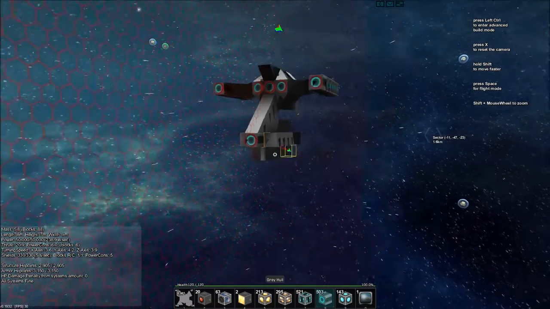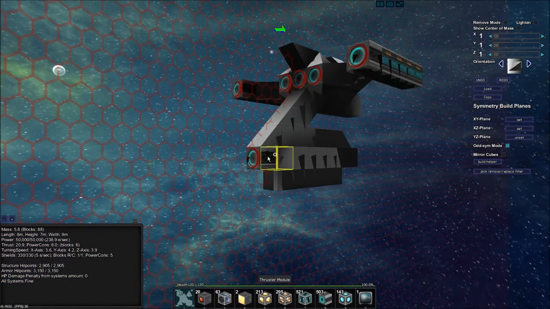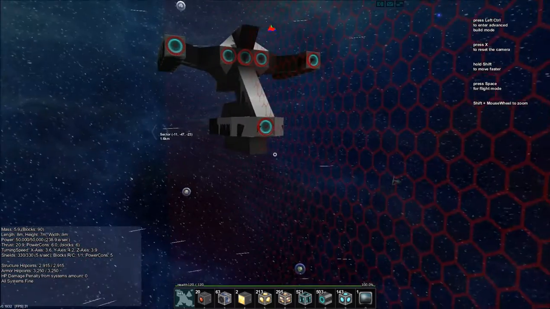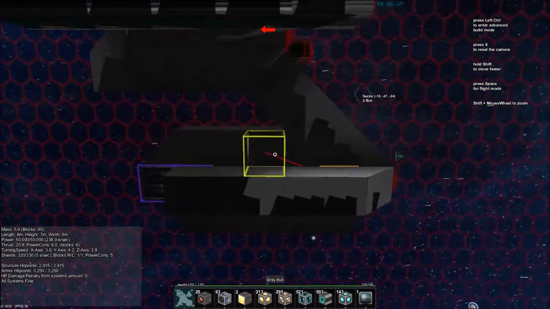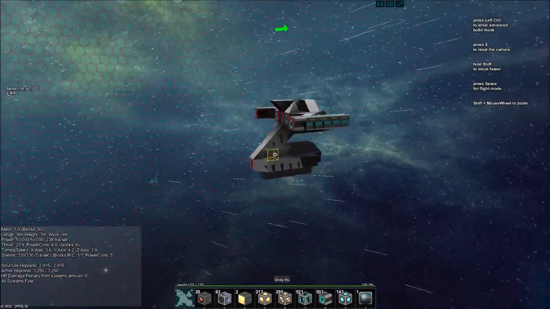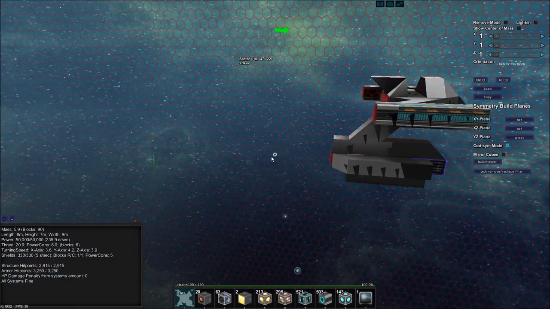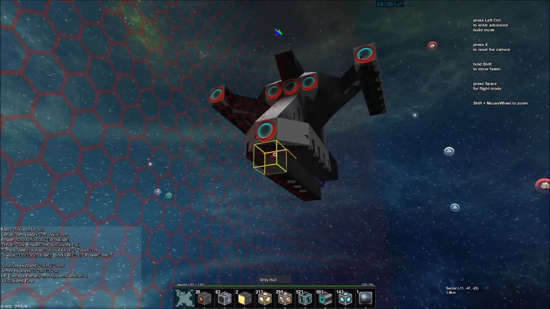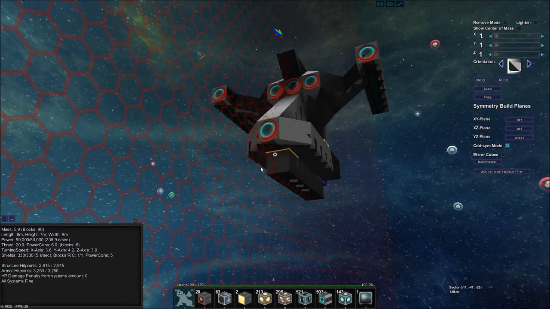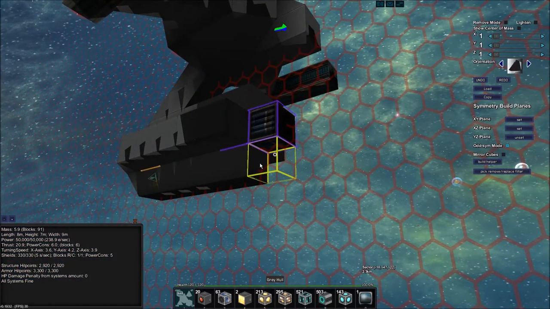Let's put a thruster here. And then we want to put our wedges. Yeah, we definitely want to use wedges here. That'll work. It looks vaguely like a wasp. What if we put a full block here? No, I like the angle better. Okay, we're gonna need a wedge here for sure. Yeah, and on the front, a couple more wedges.